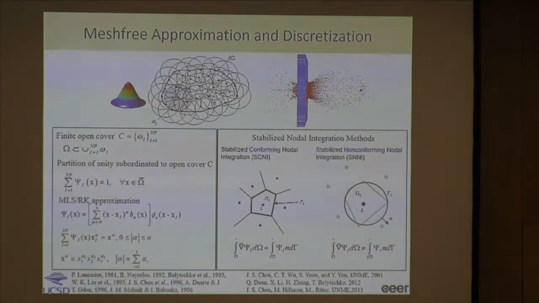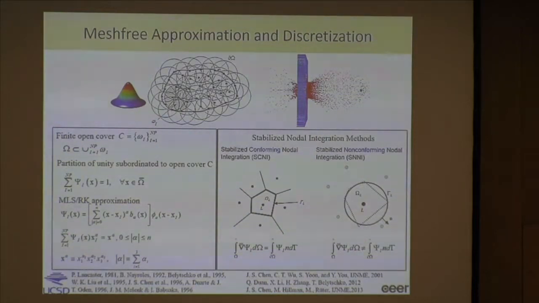integration error. That leads to the loss of Galerkin orthogonality. As you know, if you do the Galerkin equation, you have Galerkin orthogonality. However, the quadrature error could lead to the loss of Galerkin orthogonality if the quadrature error is higher than the approximation error. And then what you get is suboptimal convergence. Right? So one way to deal with that is to try to recover Galerkin orthogonality even at the quadrature. And one work we've done earlier is to introduce the so-called stabilized conforming nodal integration. What it does is it does not recover the Galerkin orthogonality at the discrete level for all polynomials, but it recovers up to the first order.